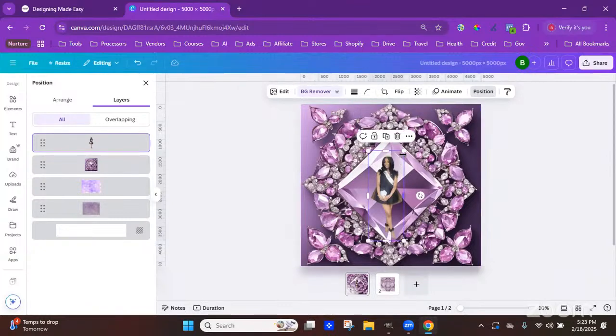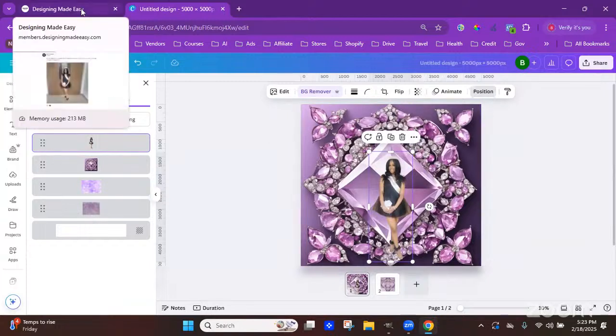So we can scale her up or down, depending on the size that we want it to be. We can place it, and then we're going to go in and put the words on it.